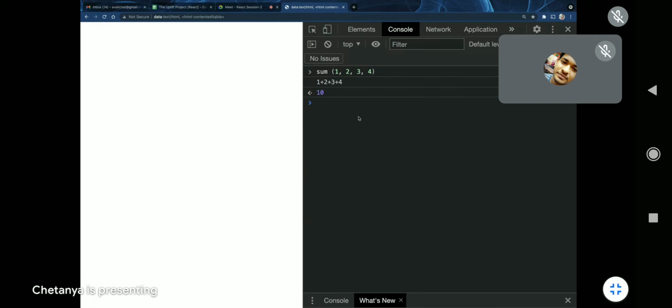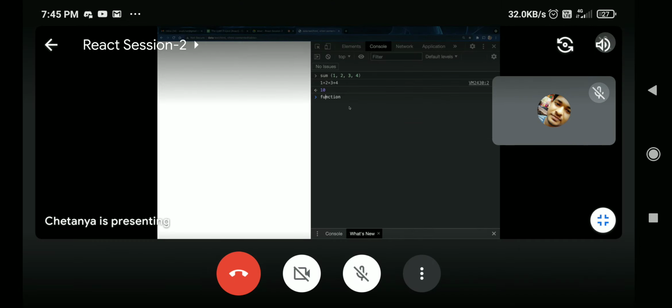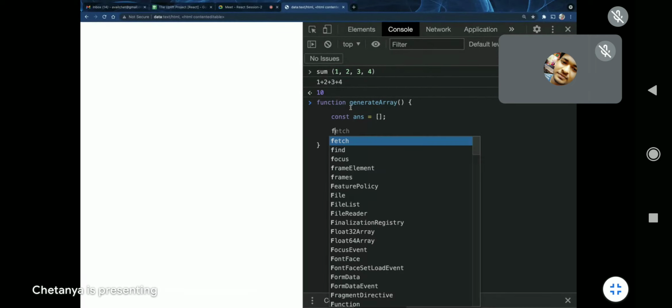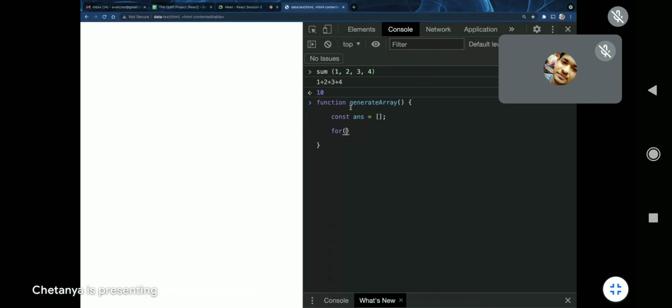Let's try a function. Let's try the for loop.